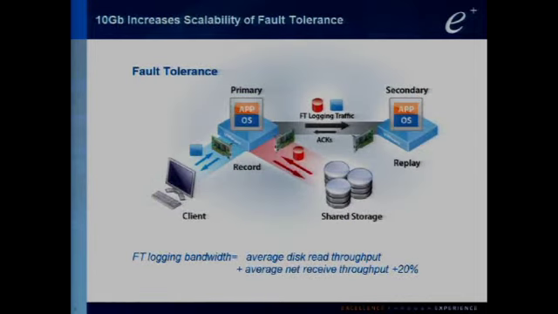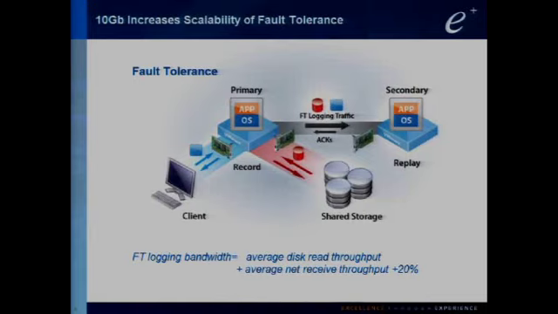If you do use it, one of the problems with fault tolerance is a single CPU, so they don't support multiple CPUs, and that doesn't work for a lot of workloads. Just an important understanding of how fault tolerance works. Essentially, it's logging CPU changes, network receive, and disk reads. So if you're looking at calculating how much bandwidth fault tolerance will use, it's essentially the network read, the disk read, and then CPU calculations.